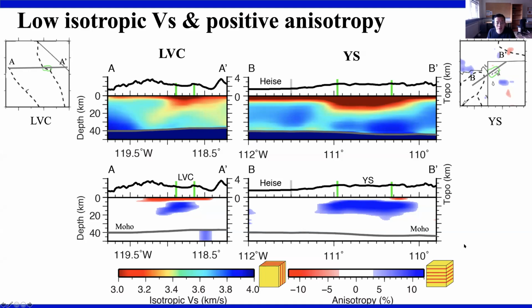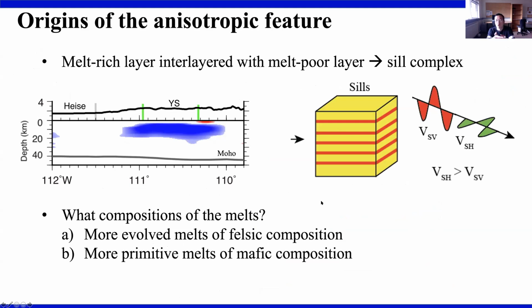Another thing I want to mention is that to plot the anisotropic model, I only plot the parts where we have 95% confidence. So it's a way to remove the ones we're not pretty sure about. But another thing is, we see the bottom of this reservoir, or the sill structure, which is very interesting. And as I mentioned, to explain this isotropic low plus strong positive anisotropy, I think a horizontal layered sill structure makes a lot of sense in this context.